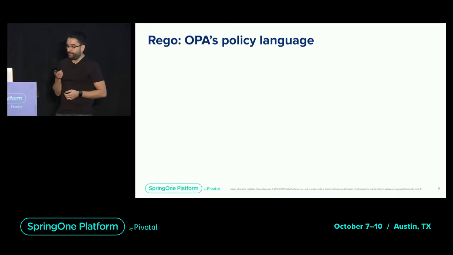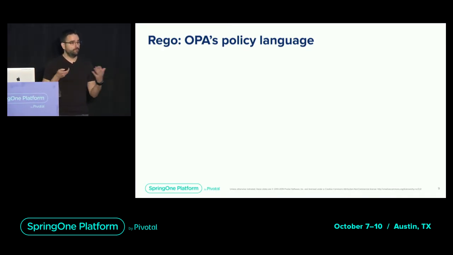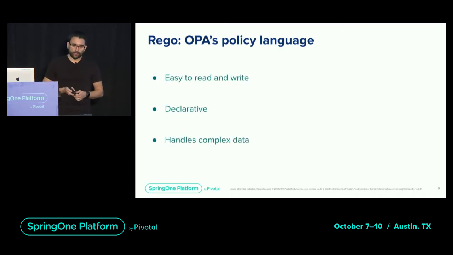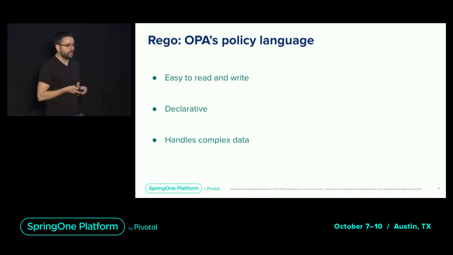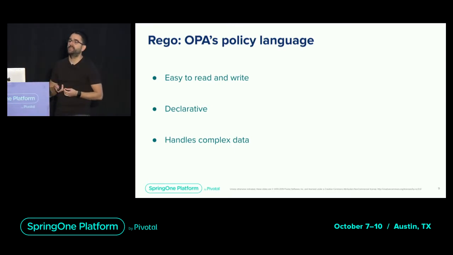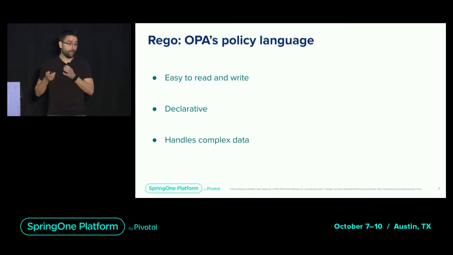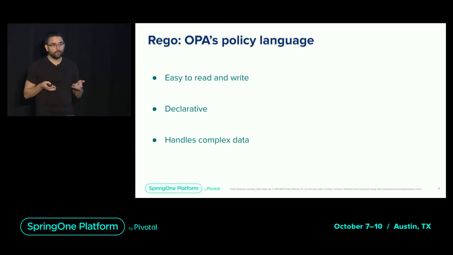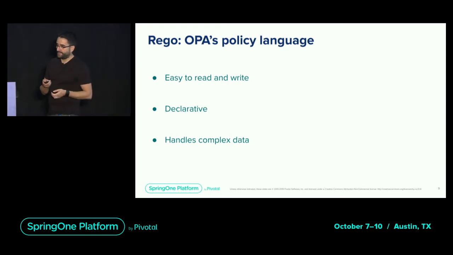Now, one of the important things that makes all this possible is the declaration of the policies. To do this, OPA uses Rego as the policy language, with one of the main objectives being to make sure that these policies are easy to read and easy to write. We want to make sure that you don't spend tons of cycles writing policies that are too complex and also very difficult to read and understand that they're valid. You obviously need to put some testing into your policies, but it's far better if a human can read a policy and make sure that it looks correct.